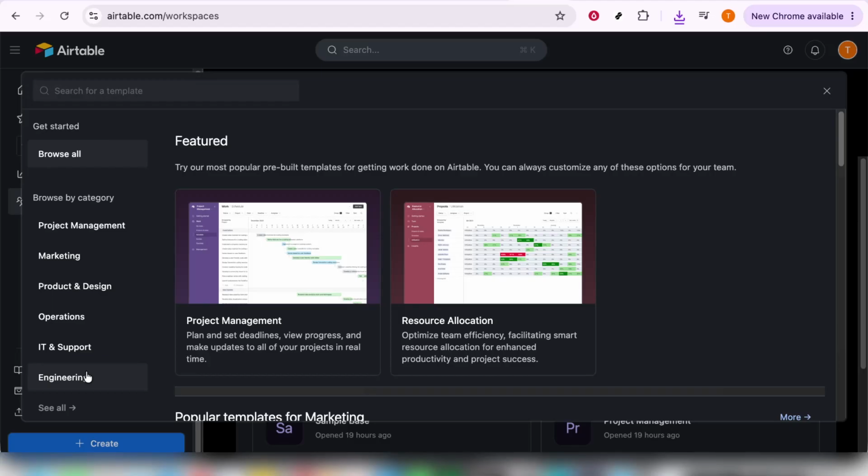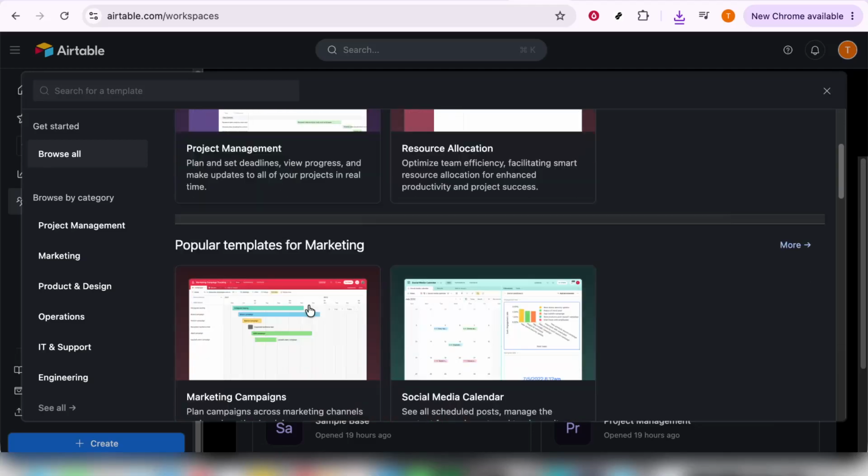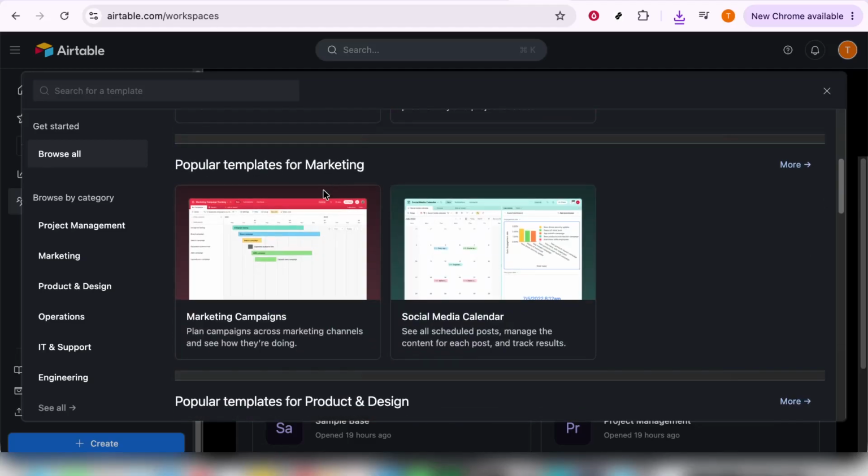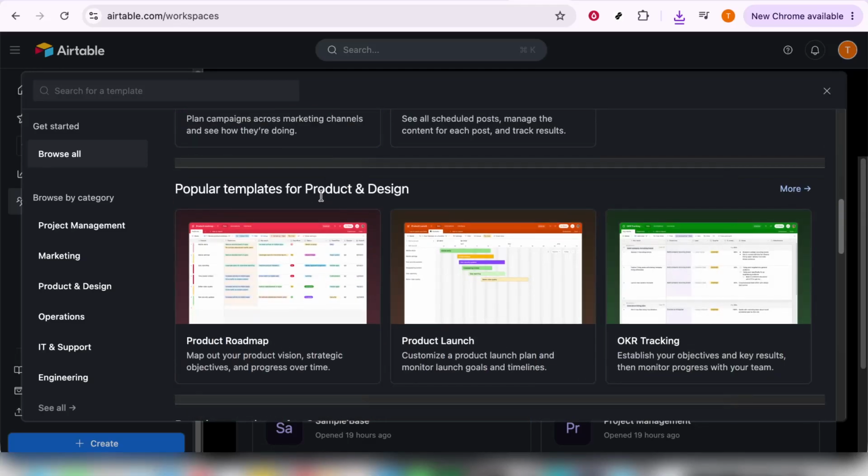Once inside the Templates and Apps section, you'll be greeted by a wide array of templates crafted for various purposes. But today, our focus is on project management, so you'll want to locate and select the Project Management category. These templates are designed to help you keep track of tasks, timelines, and everything in between. You'll find that each template offers a different layout and unique features tailored to various management needs, ensuring you have exactly what you need to start.